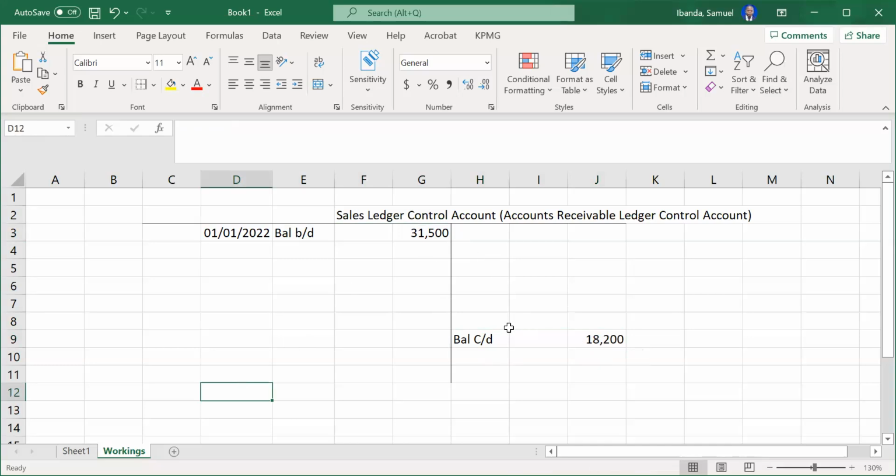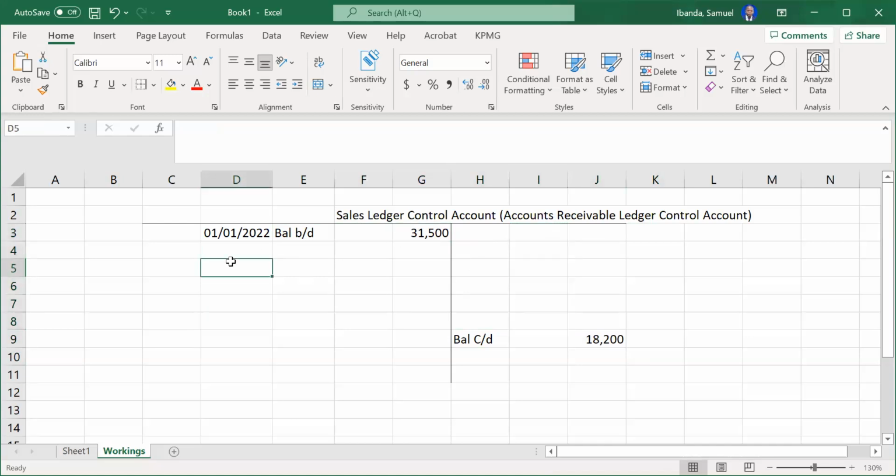So it's not by surprise that we are seeing this balance carried down for the period end, because this means that your receivables had a credit balance carried down and then a balance brought down on the debit side, which is the normal way receivables operate. Now, after you've input these balances, I usually ask myself, whatever increases the balance that you've started with is included here, and whatever reduces the opening balance is put on the credit side.